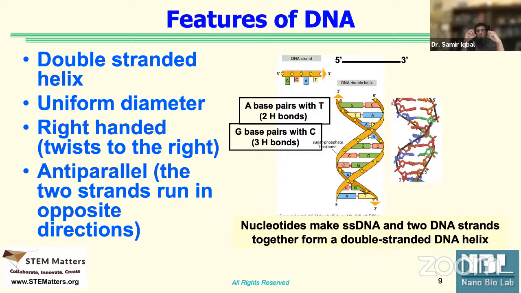The distance between two bases, not from the opposite base but along the length, is 3.4 angstrom, which is 0.34 nanometer. So if I'm making a device where I have electrodes which are say 10 nanometers apart, I would know exactly what length of DNA I can detect. If there is a DNA length smaller than that, and I'm thinking to bridge them, we can exactly calculate what would be the physical length of a molecule if we know how many bases there are, right? And the diameter of DNA is 2 to 2.2 nanometers, so we take it as 2 nanometers. That also helps us as device designers if we are thinking to use DNA in something, right?